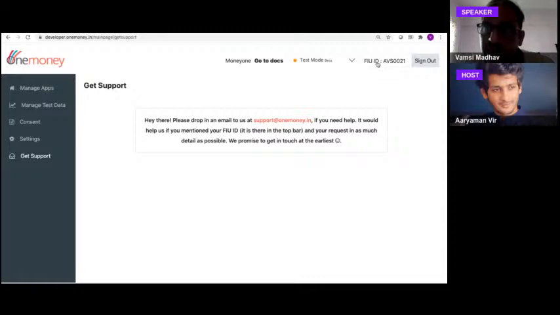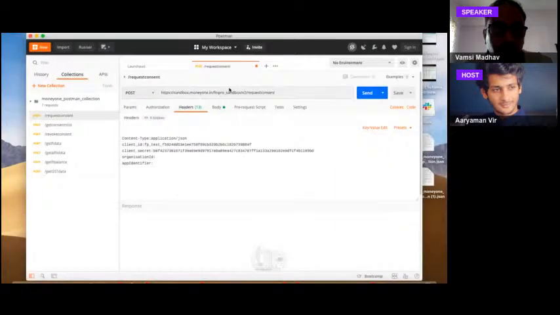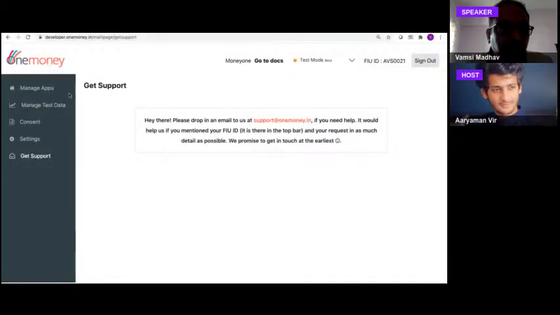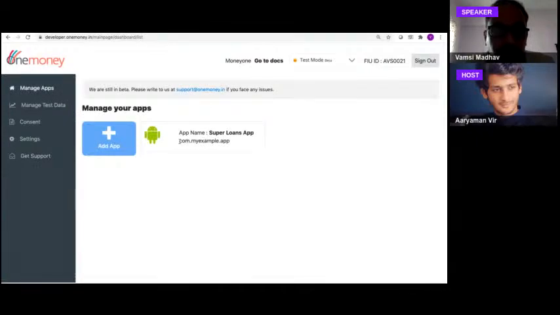This ID is important because our service serves multiple FIUs with one instance right now, so it's important that you put this and tell us who you are whenever you are consuming our API. So that's AVS 0021. I'm just going to set that up in the headers. And then the app identifier is really whatever I put here. This is the package name. So I've got to tell the name of the app.